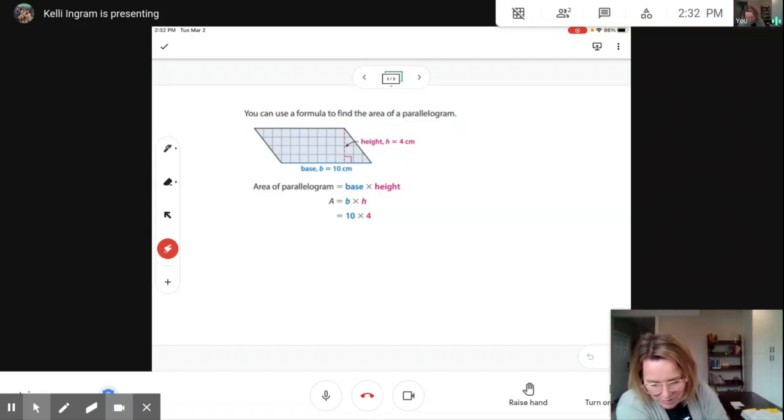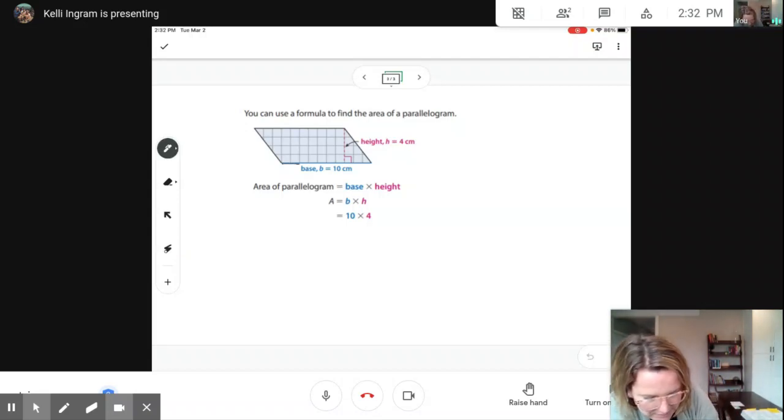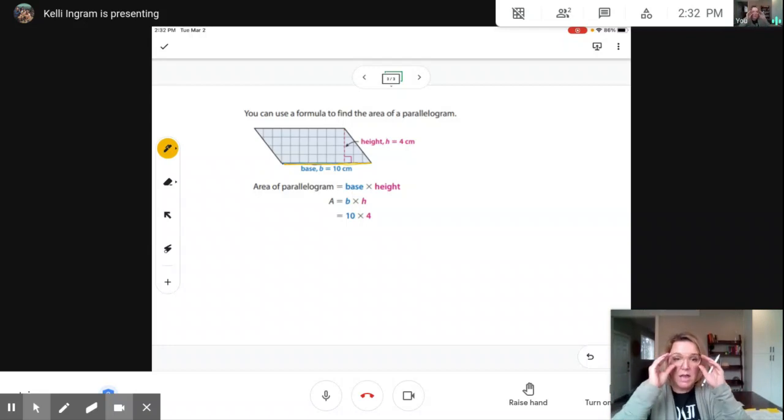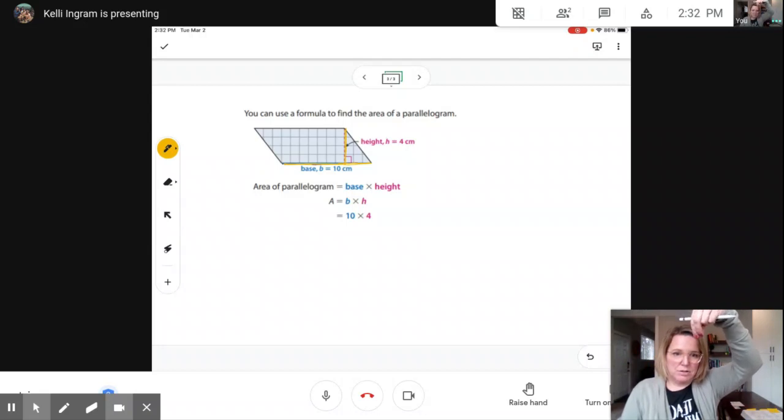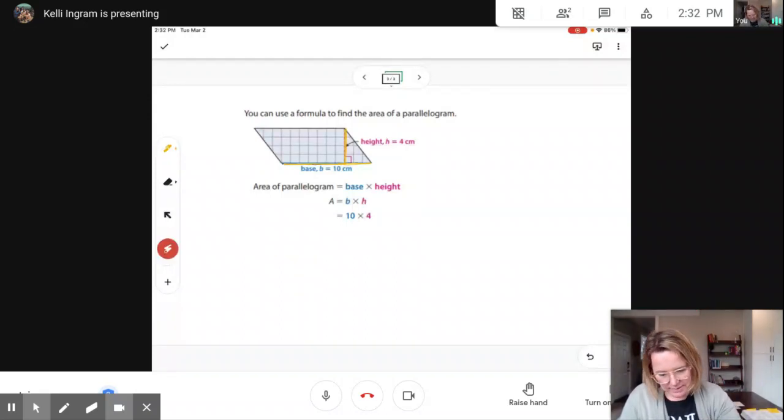Now, here's the one really important thing to remember. The base is pretty easy to see. You guys know what that is. That's the thing across the bottom, the base, right? The one thing that can be a little bit tricky is making sure that the height number that you are using is like this. It's like someone is standing on top of the parallelogram, drops a rock, and it would go straight down, right? This line over here, that is not the height. That is the length of that side. We are not using that in our formula. We are using the height over here, okay?